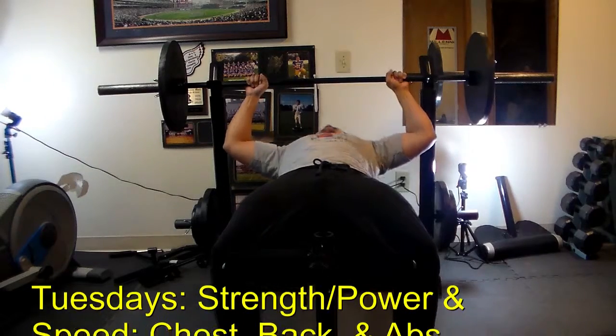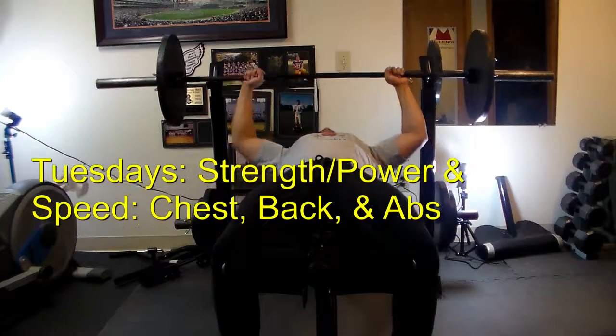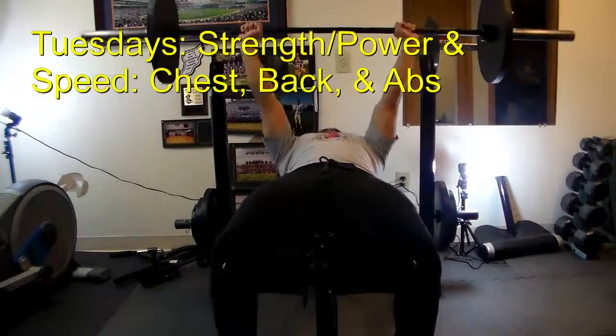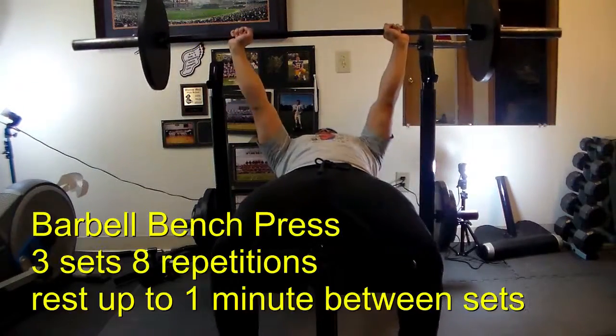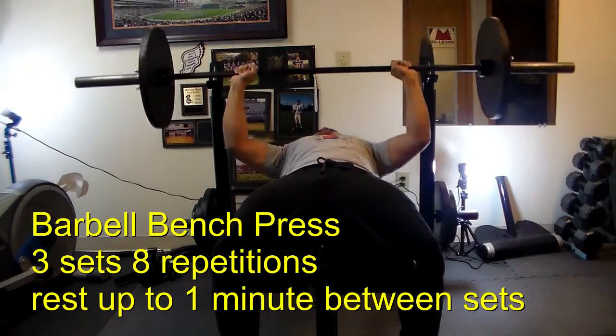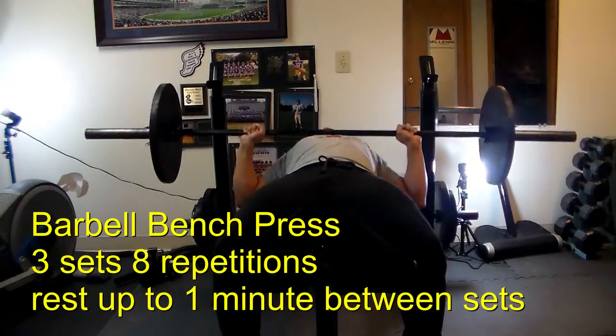Tuesdays, strength, power, and speed. Chest, back, and abs. Barbell bench press. Complete 3 sets of 8 repetitions, resting up to 1 minute between sets.